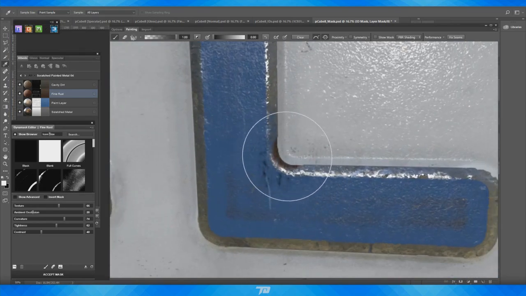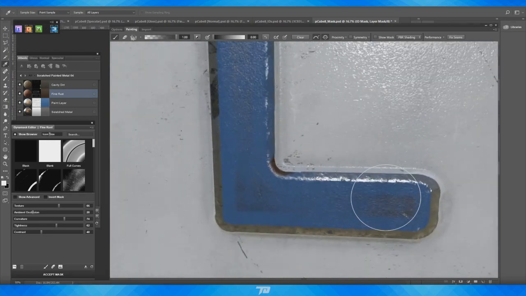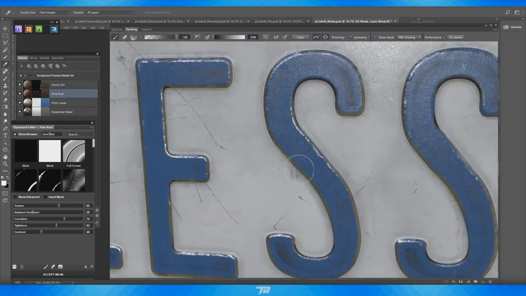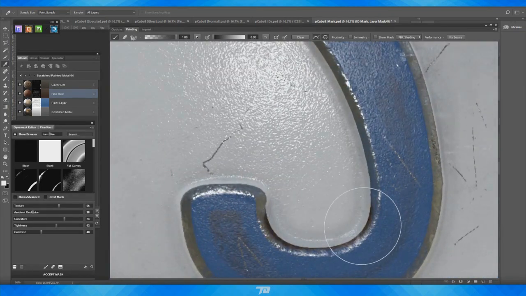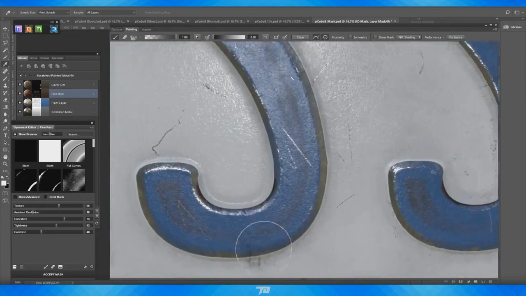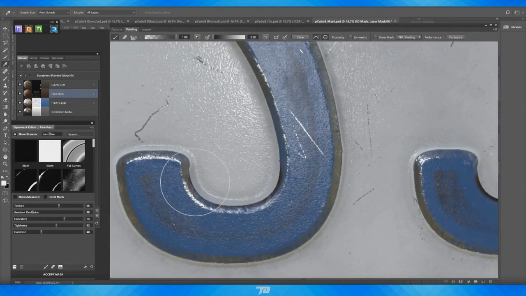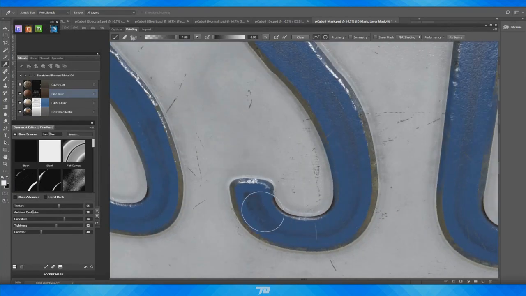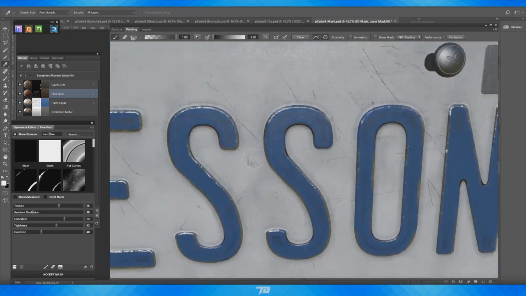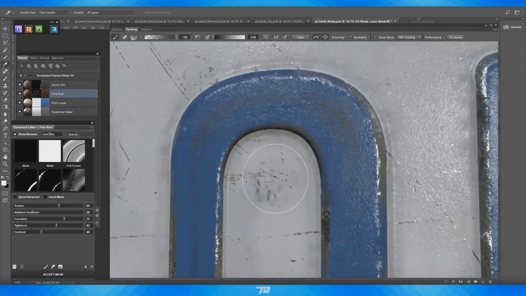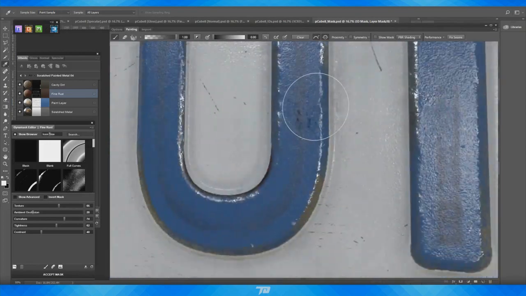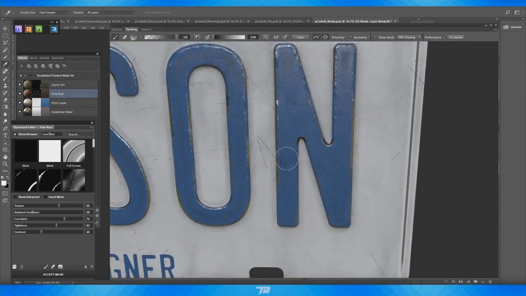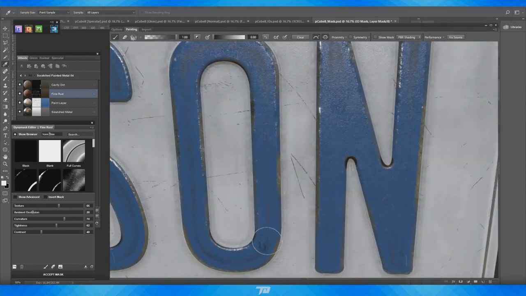Now keep in mind, rust in corners is pretty natural. It's doing a good job of auto-generating that, because that's where you want it to be. I just don't want them to look so uniform and exact. For example, this S and this S are the exact same, so I'm going to get rid of the rust on one side here and let it exist here, just to keep it a little bit different, separate things a bit. Going through and brushing things up yourself definitely doesn't hurt at all. It's going to make things look a little less generated.